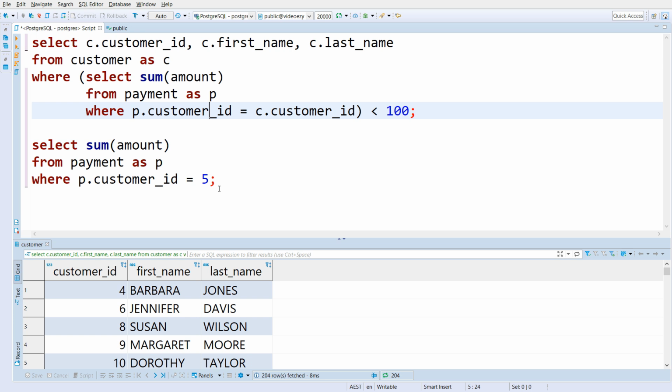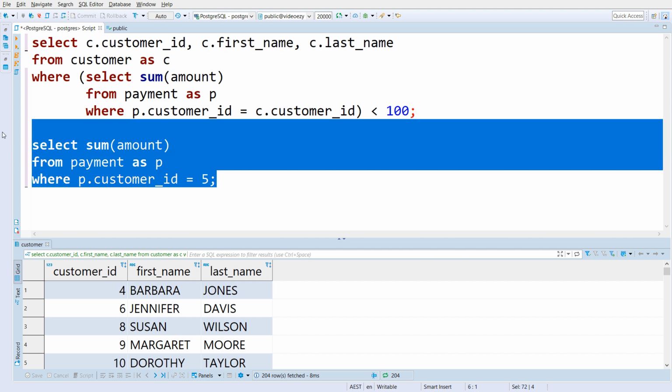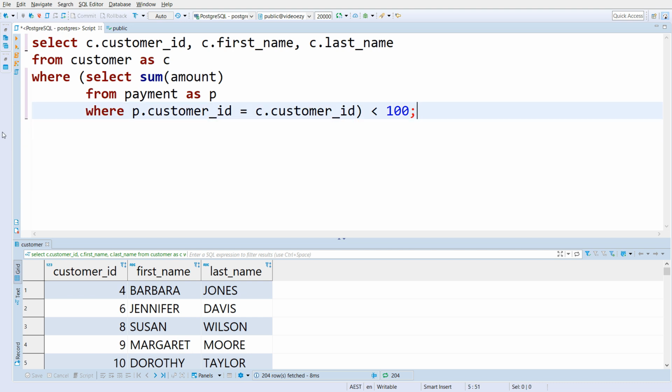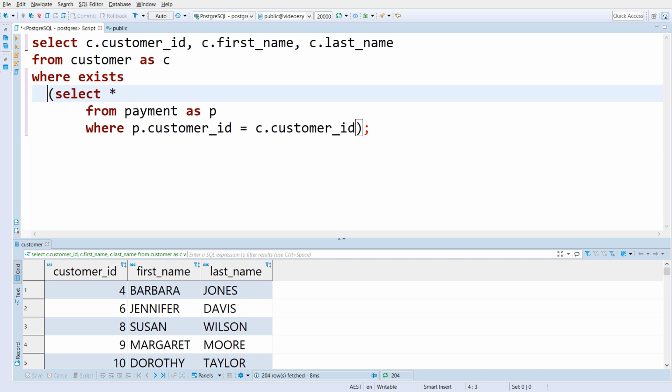In the last video, I mentioned that the exists keyword is one of the subquery expressions that's very commonly used with correlated subqueries. And I'll show you why that is. Let's imagine that we wanted to change this main query that we have here to just return us those customers that haven't paid us any money at all. If we just wanted to first change it so that we return customers who have made some payments to us, what we can do is just put exists here. And what we'll do is just select any rows of payment where the customer ID matches. We can clean this up, and I'll just clean up the formatting here a little bit as well.